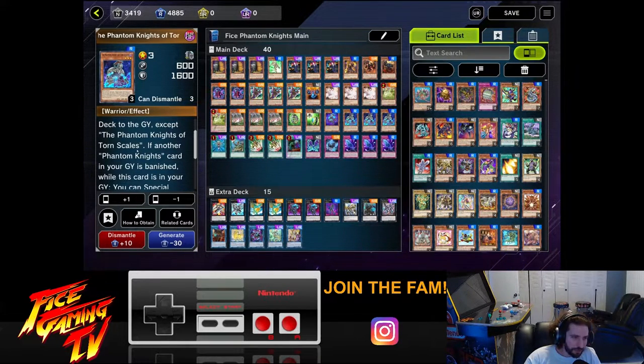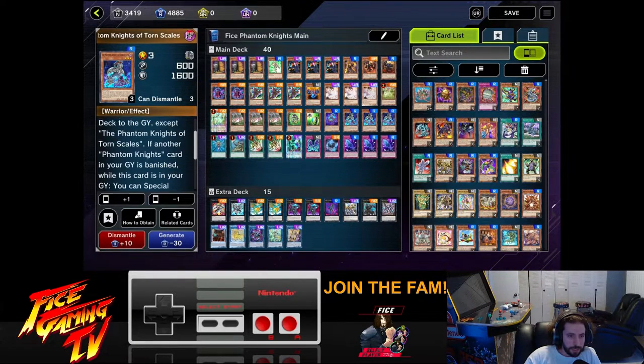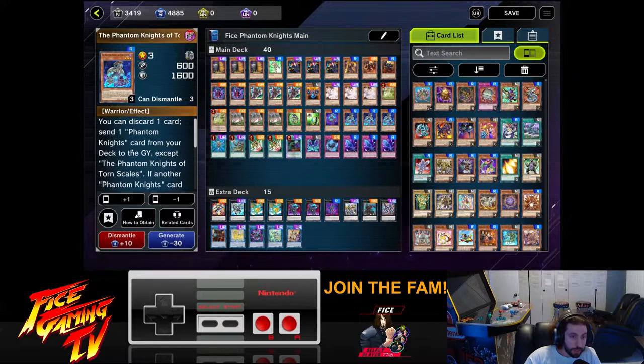I've been voicing my frustration about how the definitions can be tabbed out, where it could be the warrior effect, the effect on the field, or the graveyard effect, and each section you can tab if there's something written about it. So let me go to the actual wording so you guys can understand it.